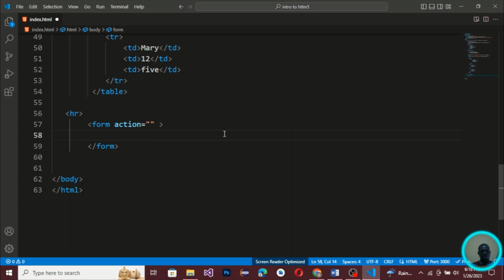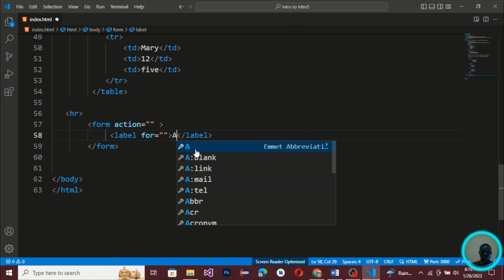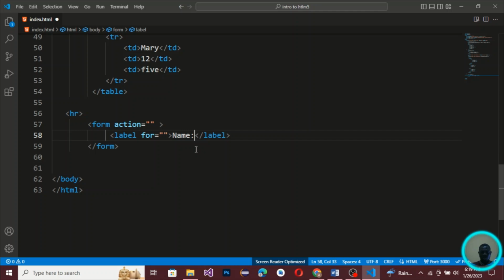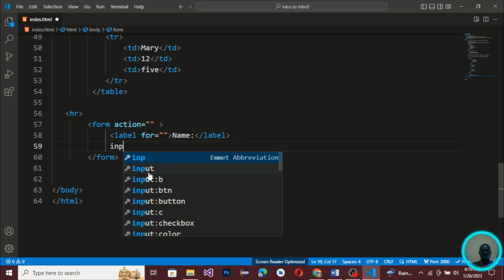So inside the form, we can have a label. If you want to give it a specific name, you just give it a label. Let's just give it a name. Then after that, press enter. We add the input tag.